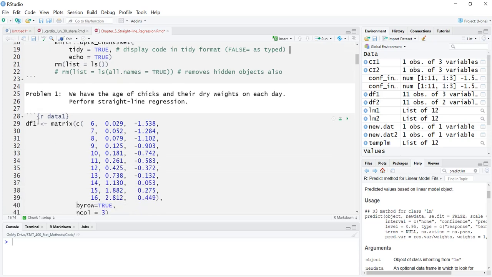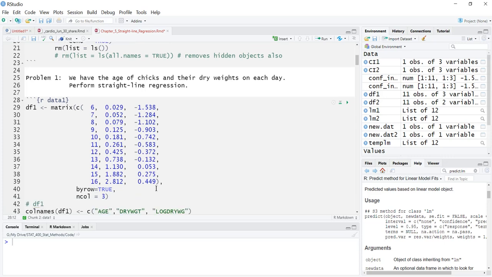The next thing we need to do is get our data in. And again, if you're going to name the chunks, I've named this data 1. Why? Because if later on I want to put another data in there, I may forget that I have a data already, and I may just name it data. But if this one's 1 and that one's data, it's okay. They're different, and it won't stop my compiling or knitting at the end. So here I am going to put the data in a nice format so it can be read by R. And here's how I did that.